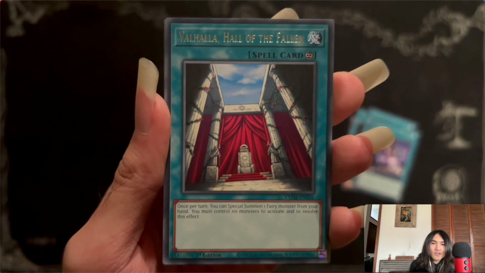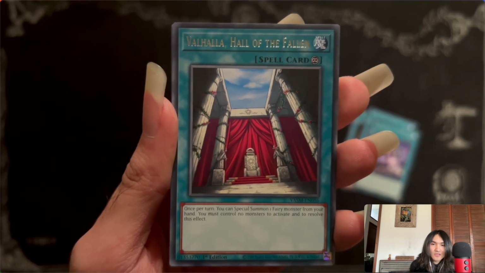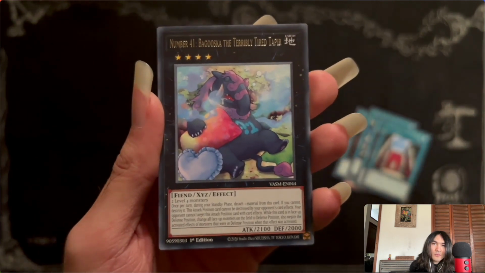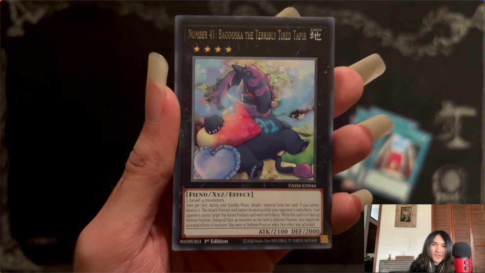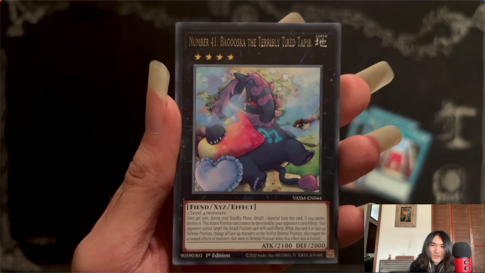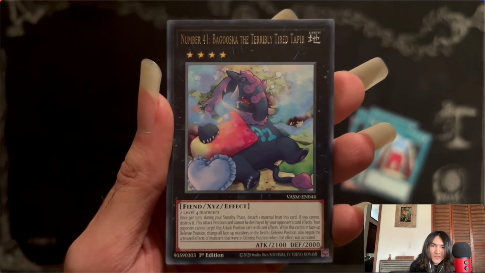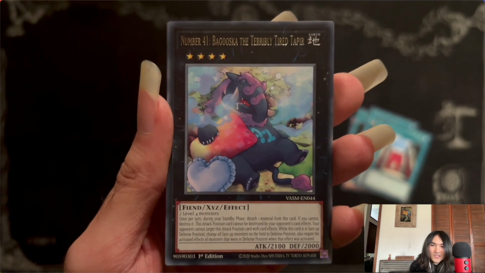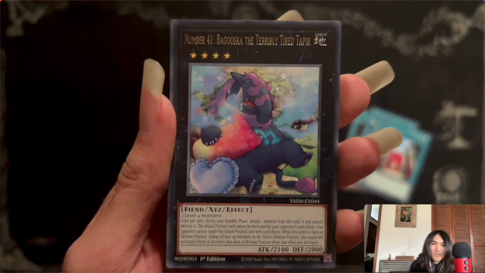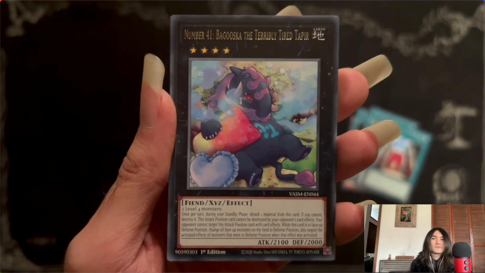Valhalla, Hall of the Fallen, continuous spell card. Once per turn you can special summon Fairy monsters from your hand. You must control no monsters to activate and to resolve this effect. Number 41, Bagooska the Terribly Tired Tapir, rank 4 Earth Fiend Xyz effect, 2 level 4 monsters. Once per turn during your Standby Phase, detach one material from this card if you cannot, destroy it. While this card is in face-up defense position, it cannot be destroyed by opponent's card effects, and your opponent cannot target it with card effects. While this card is in face-up defense position, change all face-up monsters on the field to defense position. Also negate the activated effects of monsters that were in defense position when that effect was activated. 2100 attack, 2000 defense.